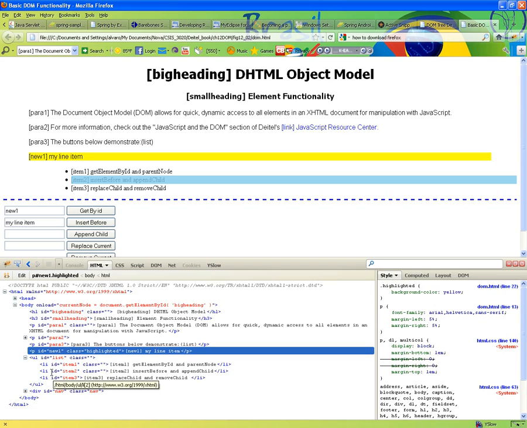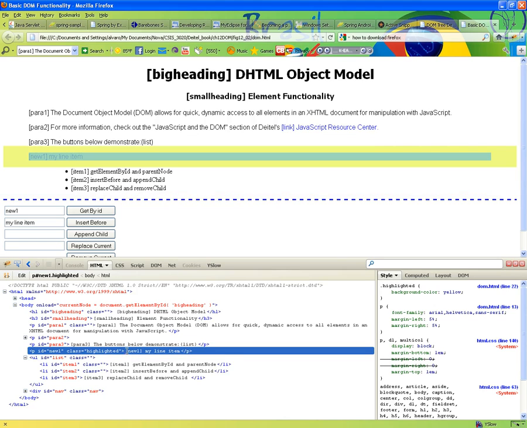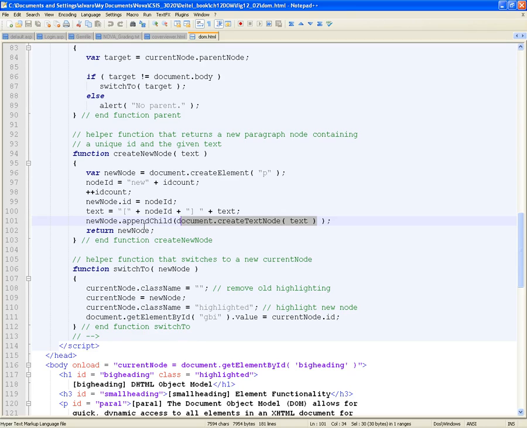Here it is. And then whatever text falls between the beginning and the end of the paragraph tag is what you appended as one of its children. It's called append child. And all you do is create a text node with some text.